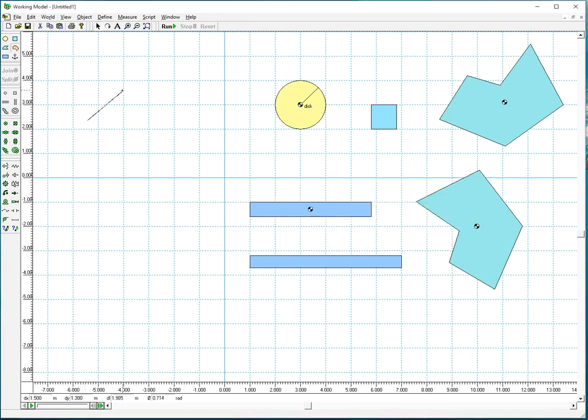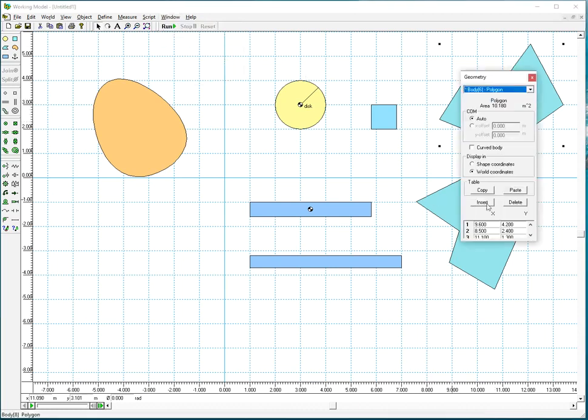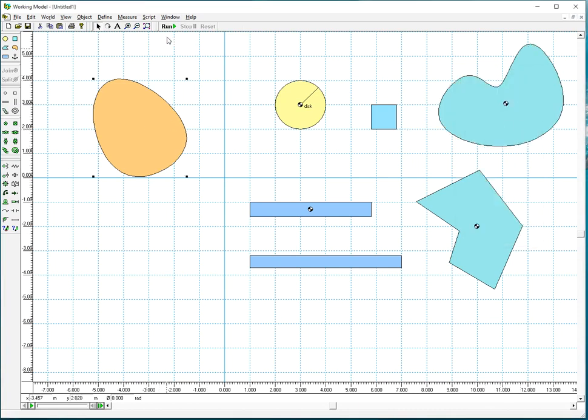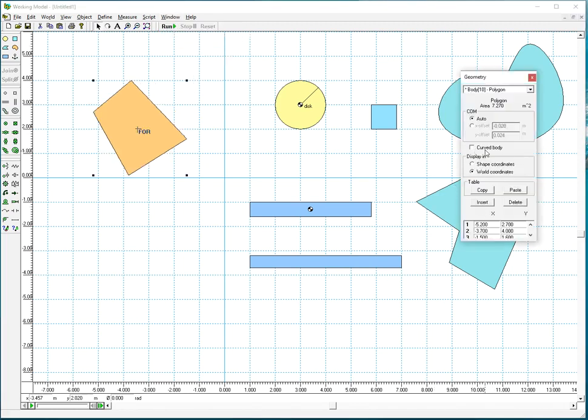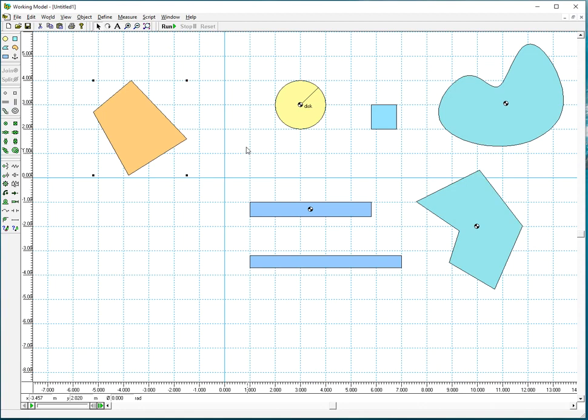And then I have the smoothened polygons, and these two have orientation and center of mass. I can smoothen this one. I think there's a way where I can take a polygon and make it curved. Okay, and this one, let's see, can I decurve it? Yeah, I can go back and forth between the shapes. Okay, and the last one is an anchor.